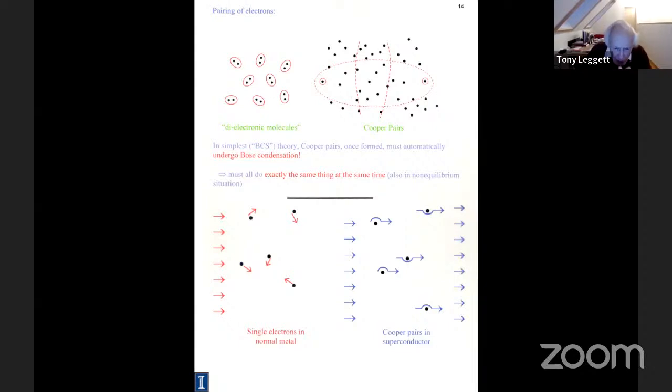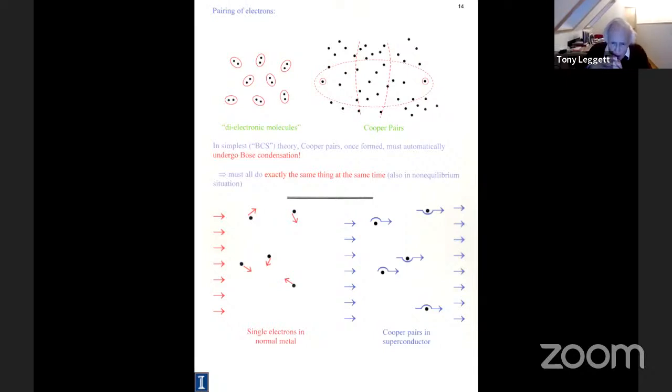But for the old-fashioned superconductors like, say, aluminum or lead, that does not appear to be the case. They're doing something a bit different. They're behaving as in the top right of this slide. You see that you have these two marked electrons, which are far apart, but they're nevertheless strongly correlated. That is, they don't move independently. They, in some sense, move together, despite the fact that there are many, many other electrons between them, all forming their own pairs. People sometimes compare this to a form of modern dance in which my motion may be correlated with that of my partner, but she is way across the room, and between us there are any number of other couples forming their own pairs and correlations.